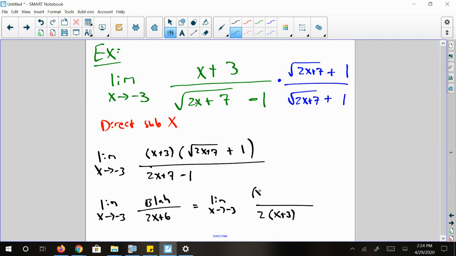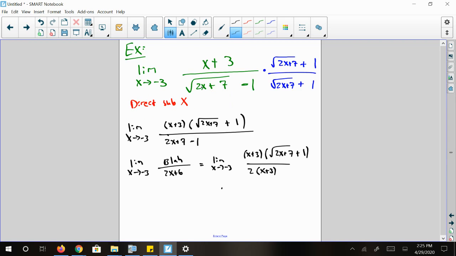Now we can go ahead and just use direct substitution because I no longer have anything that's going to make me divide by 0. Now all I have left on the bottom is a 2. I don't have that x plus 3 anymore, so I can try direct substitution. 2 times negative 3, as we mentioned earlier, is negative 6, plus 7, plus 1, all divided by 2. This is now the square root of 1 plus 1 over 2. Square root of 1 is 1, so 2 divided by 2 gives me an overall limit of 1.